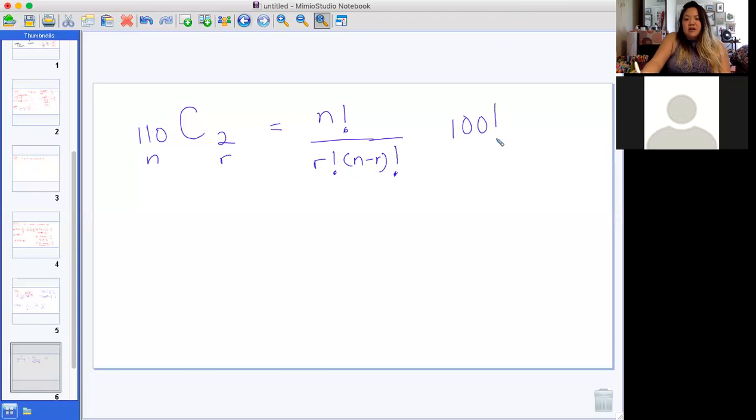But if you use your calculator, it should have this button. I showed you how to do it on the graphing calculator, and you should probably be able to find an online graphing calculator to use as well, I think, right? So it should have this button, and you can just use the button. It does it for you, so you don't have to do the factorial calculation. But yeah, that's how this one worked. A handshake is just 2 people, so really you're just choosing 2. It's 110 choose 2. All right. So that makes more sense.